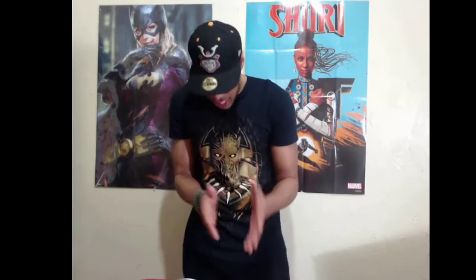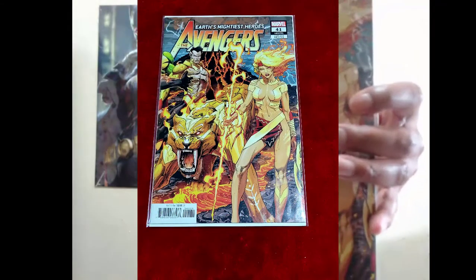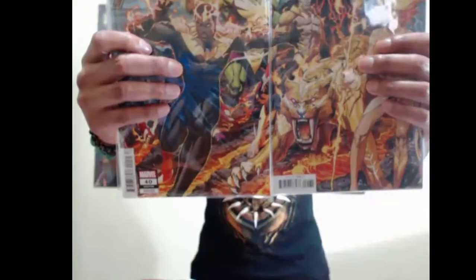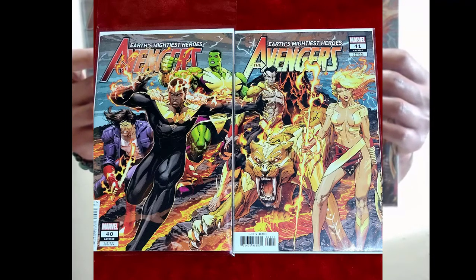The Phoenix is actually behind him — once again this is him with the Phoenix Force. This is issue 41, the regular cover, done by an artist named Leonel Francis Yu. Now if you guys don't know who Phoenix is, she's actually shown in X-Men films, and I believe they gave her her own film. She's listed as one of the strongest beings in existence. She actually has an ability to give all of her powers to a multitude of people. This is also issue 41 but this is the connecting cover — his hand goes right next to it. I believe there are two more of these coming out, not out yet as of filming, so when they do I will be showing those as well.